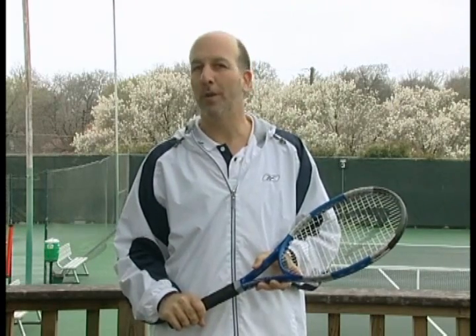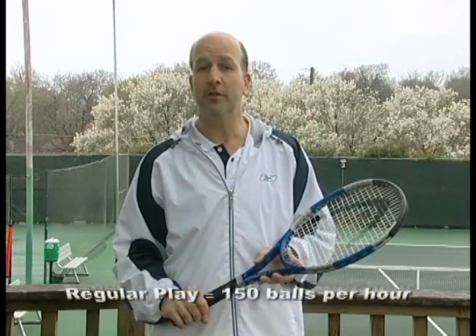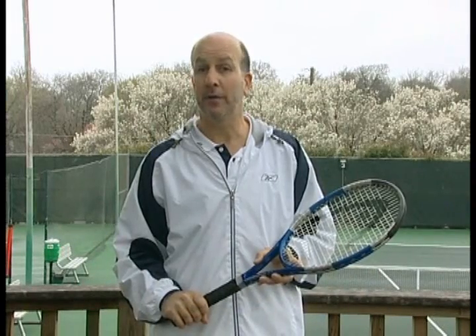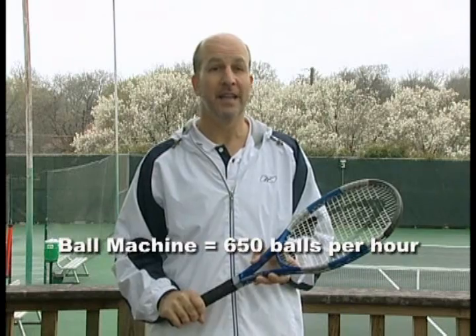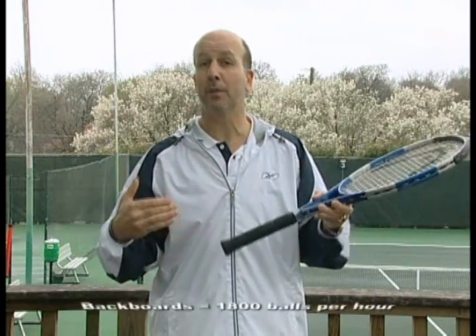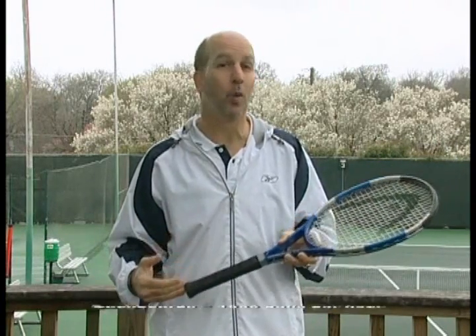Since we called this program Off The Wall, we better get started with some actual games and drills. But first, one more important point. In a normal tennis game, you'll hit the ball about 150 times per hour. Against a ball machine throwing the ball every four seconds, you'll hit about 650 balls in an hour, including downtime for ball pickup. But on a backboard, you get the most practice by far and can hit up to a whopping 30 balls per minute, or 1,800 balls per hour — using just one ball.